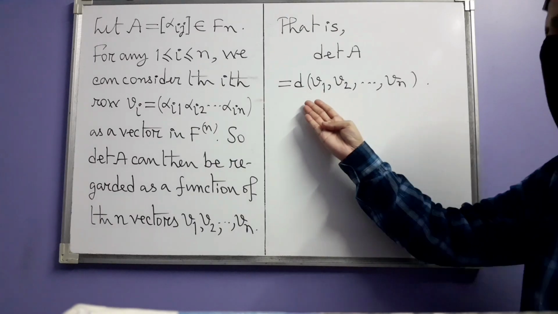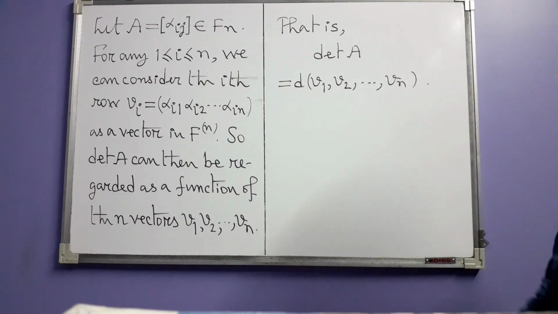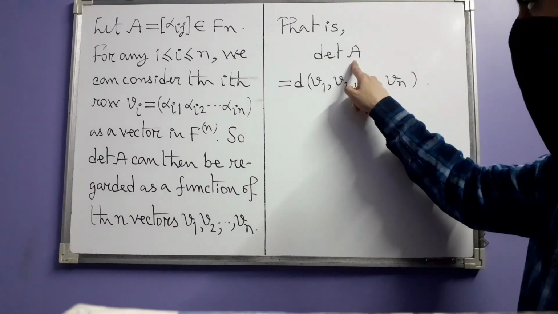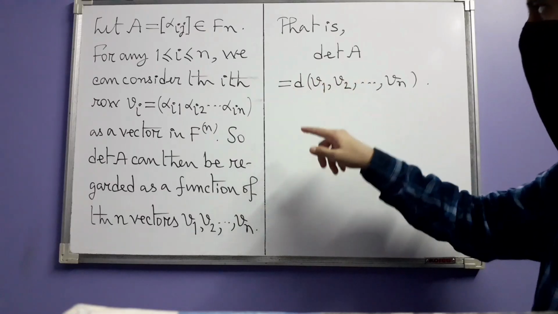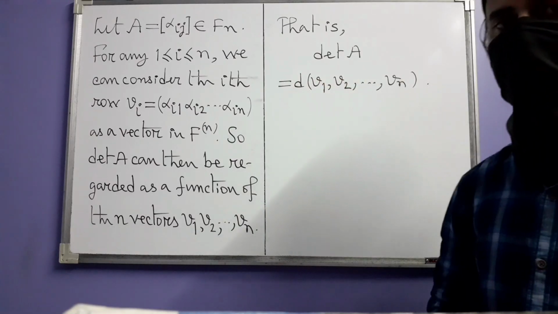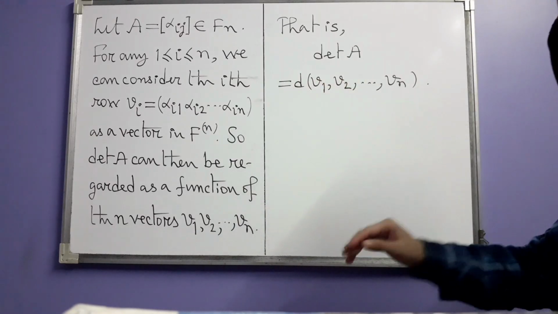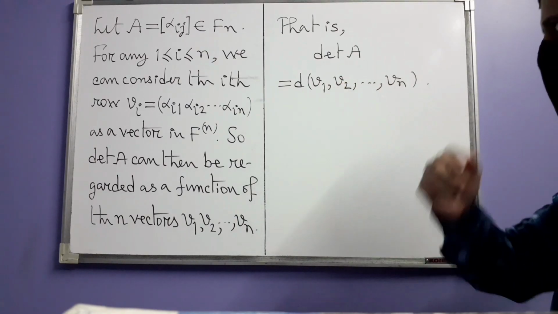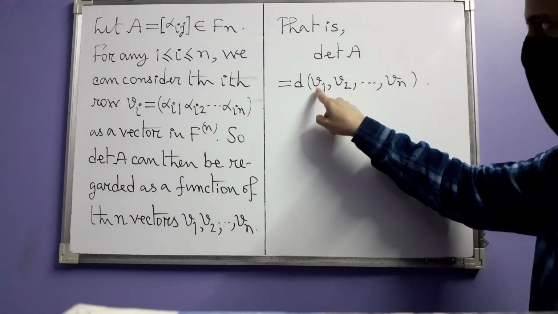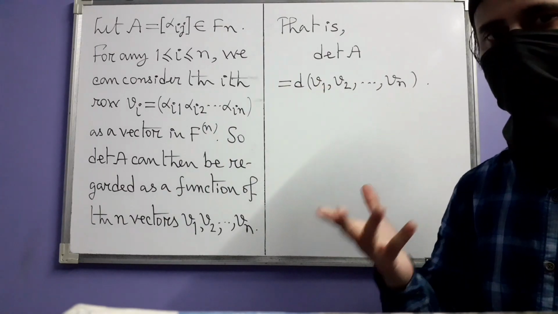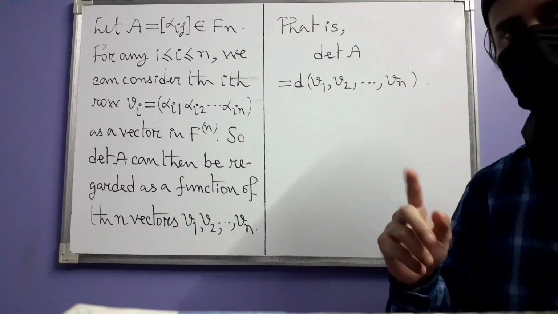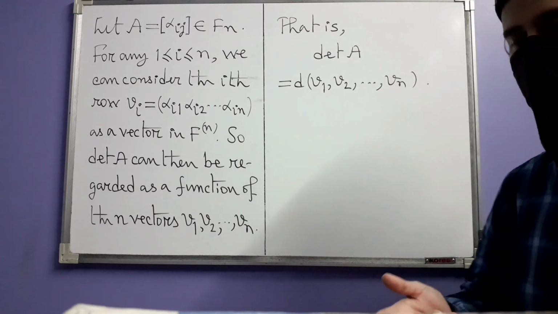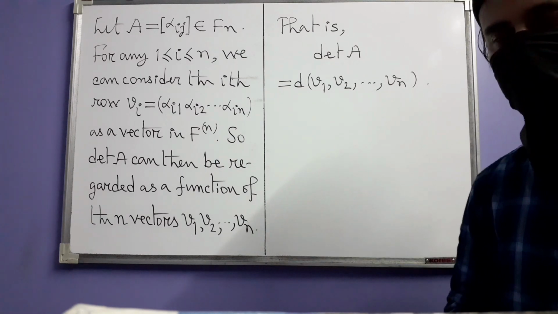And we can adopt this notation, emphasizing the fact that we are thinking of the determinant of A as some function D of the rows of the matrix A. And in this notation, whenever we write V1, V2 like this, the first vector is supposed to mean the first row of the matrix, the second one will denote the second row, like that. We won't change the order. If we change the order, that will mean another matrix.